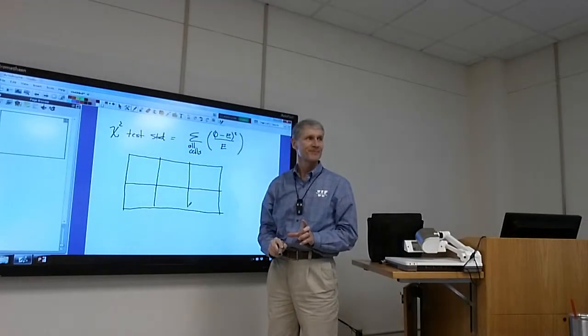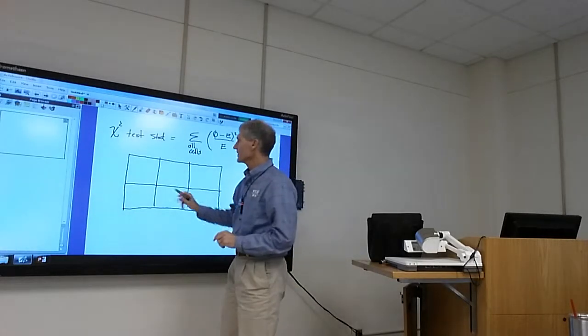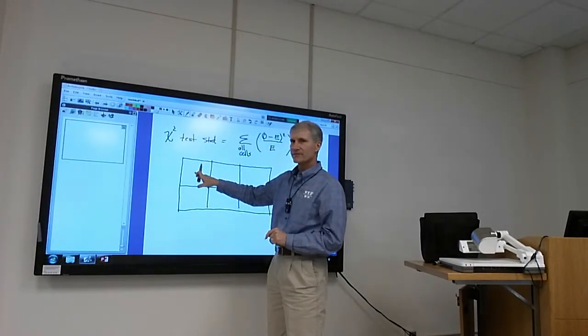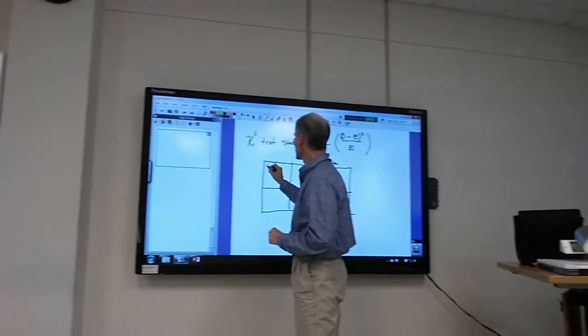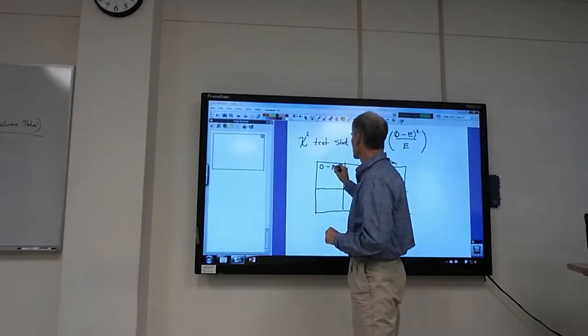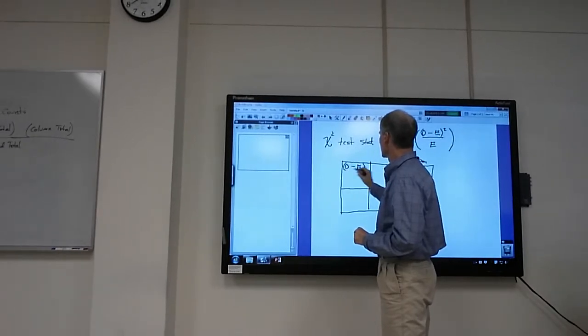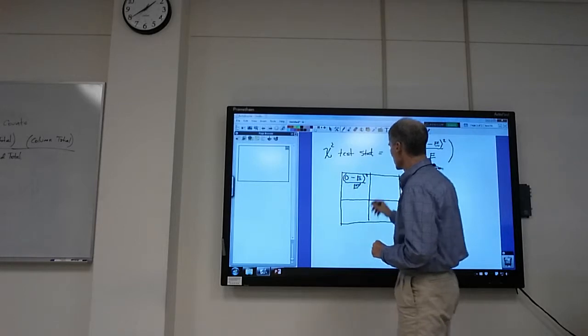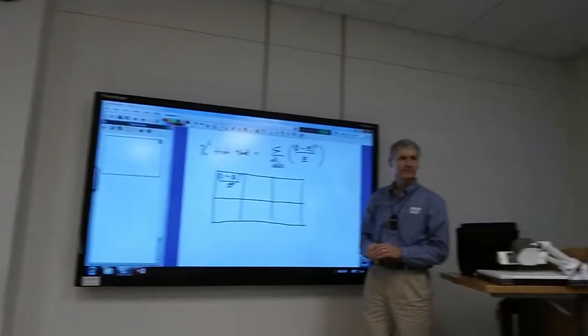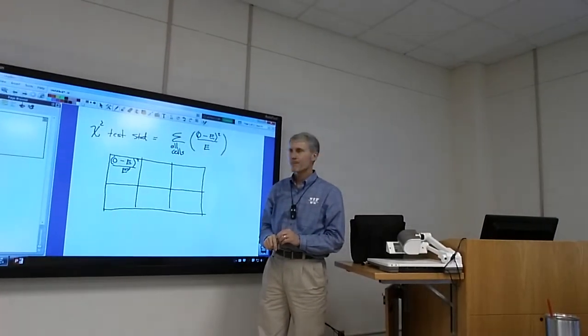You understand what I'm asking? So, for example, in this upper left cell, I want to know what is the observed count, what is the expected count, take that difference and square it, and divide by the expected count, and give me that number. Right?